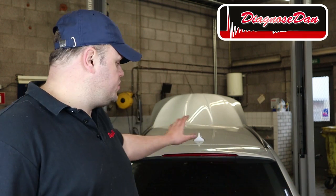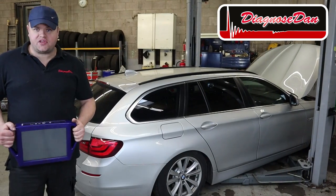Today we're working on a 2017 BMW 5 Series, and the customer complaint is the rear end is hanging really low. The air suspension won't raise the car anymore, and it was brought to me by another shop who already replaced both rear air springs. They checked for leaks, couldn't find anything wrong, gave me a call, and that's where we are. So let's diagnose this together. What do you guys think?